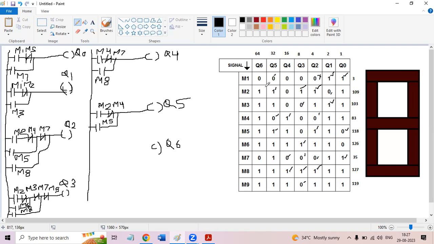Q6 also starts from M2. Okay, start from M2, then consecutive and get off from M7, M7, and on again from M8.